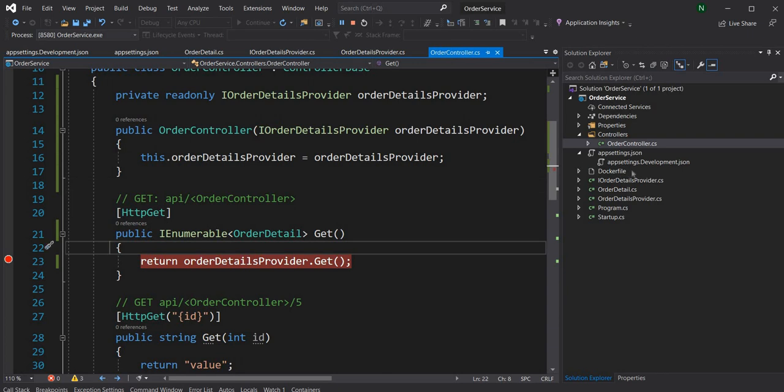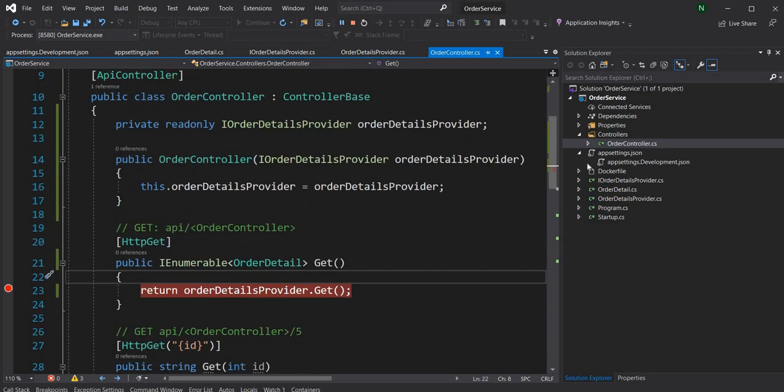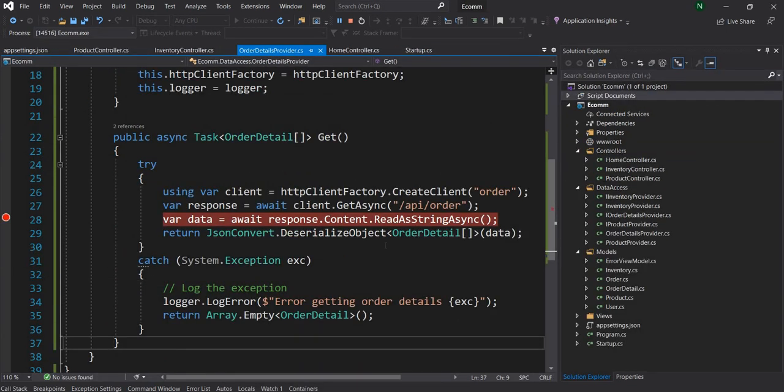So this is a very simple demonstration of how you can break out a particular part of a monolithic application into its own microservice. Now your order service is not complete because you need to have a post method, get method, and other things, but it clearly shows how you can isolate a particular functionality into a completely different service, and how you can retrofit the feature into a UI based or an aggregate application.